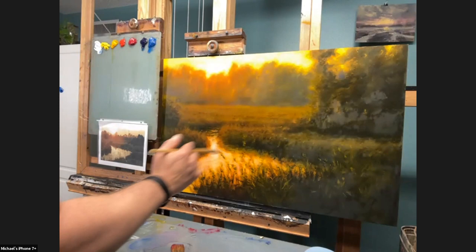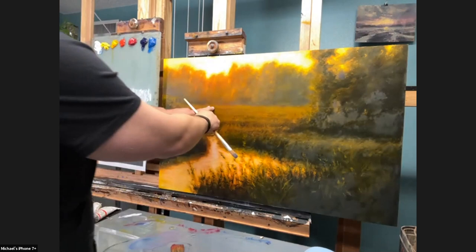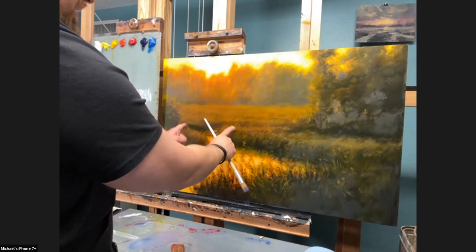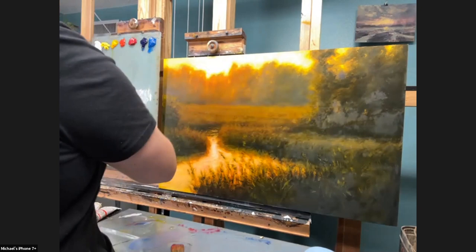I'll bring in some of the purples actually into here as well. And again, the light is here, so it's raking down across here. So this will probably be my warmest area on my grass, and kind of this line. And then I can let it get cooler. And then this area of the grass back here is in shadow behind these trees. So I can let it be cooler. And it'll be kind of like this almost triangle of light coming up.